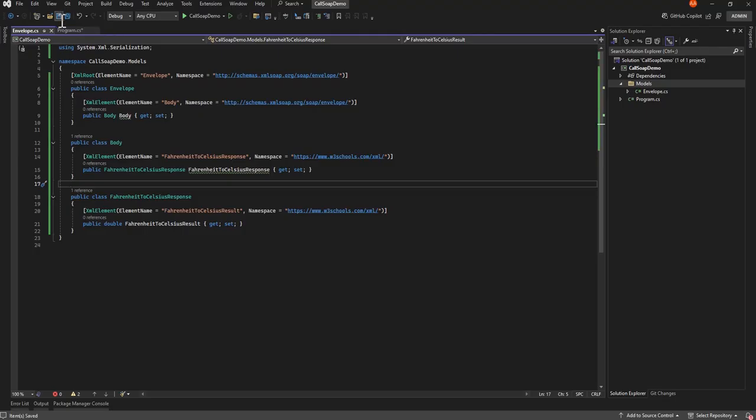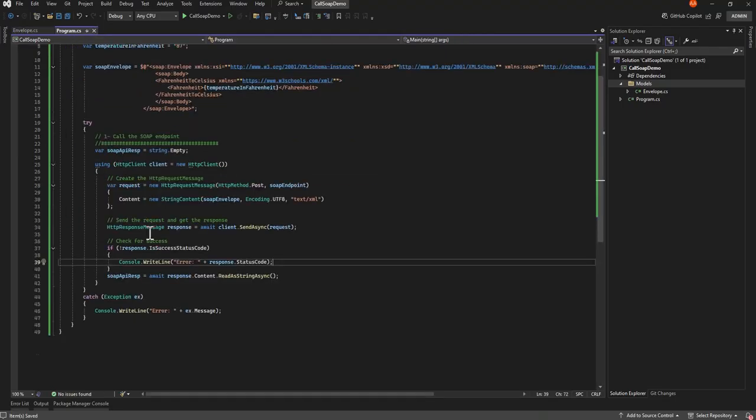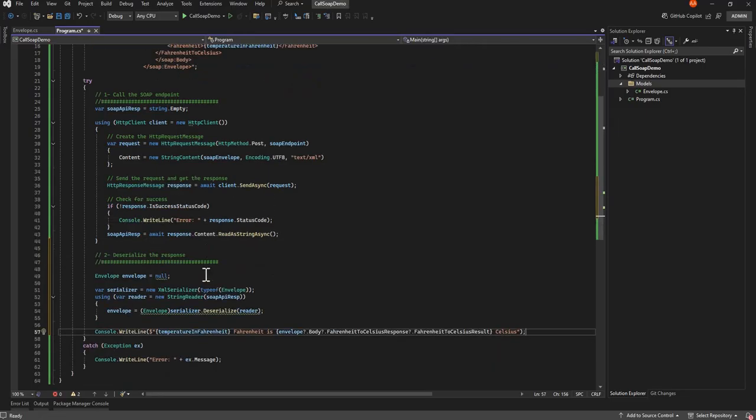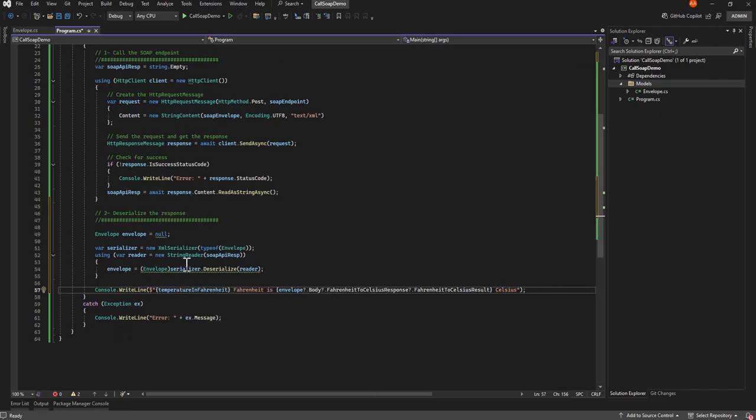Okay, so we've got that bit done. We go back to our main code. We add the deserialization step here. What it does is basically create a serializer from XmlSerializer, and then we pass in the API response that we stored from the service in that variable.